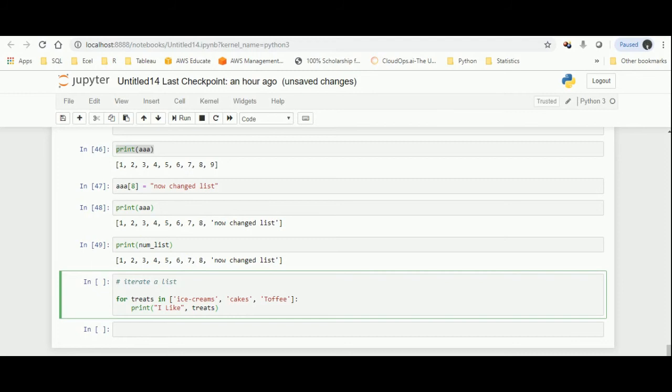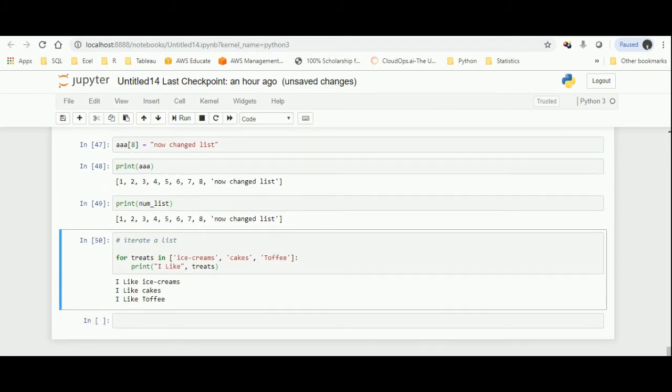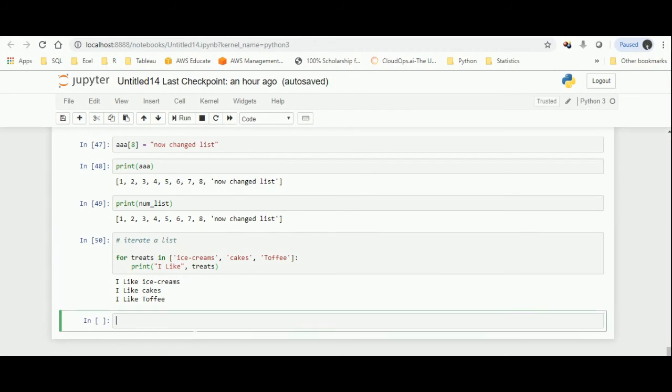So when I print, this is how the output is going to be. So I can use a list and iterate through it to print each element of the list in a separate sentence.